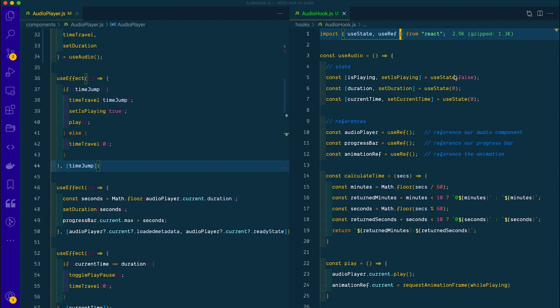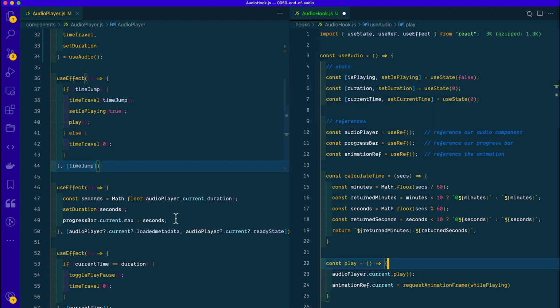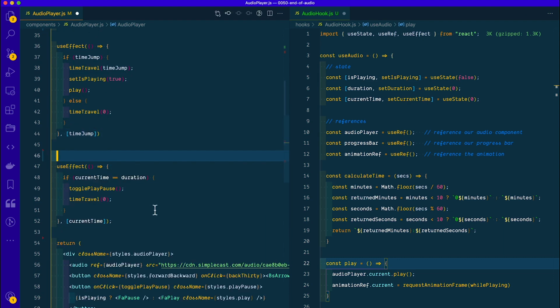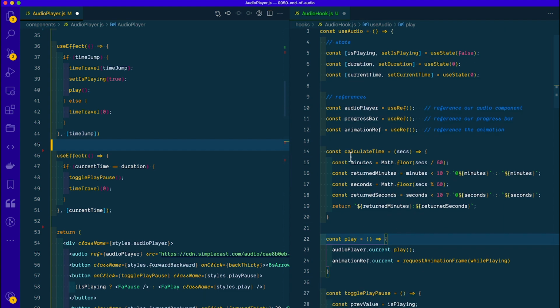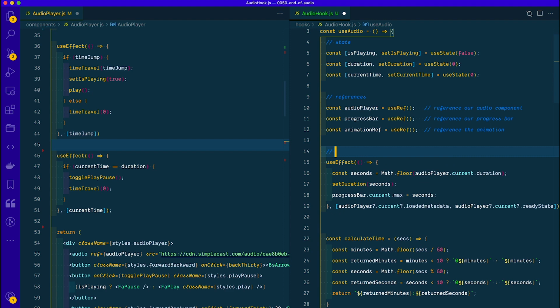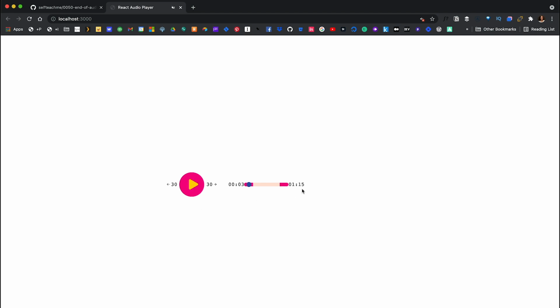Awesome. So next up, let's walk through our use effects. And this is actually very similar to our functions. So at the top of our audio hooks file, I'm going to import use effect. Then let's cut and paste our use effects, and just to check and make sure that the metadata is getting loaded. So I'm going to cut this guy. Let's paste this right below our references. And I'm going to add a comment right here just to document what we're doing. So this is grabbing our metadata. So I'm going to give that a save. Let's save our component over here, and let's give this a refresh. Perfect. So everything's still getting loaded.